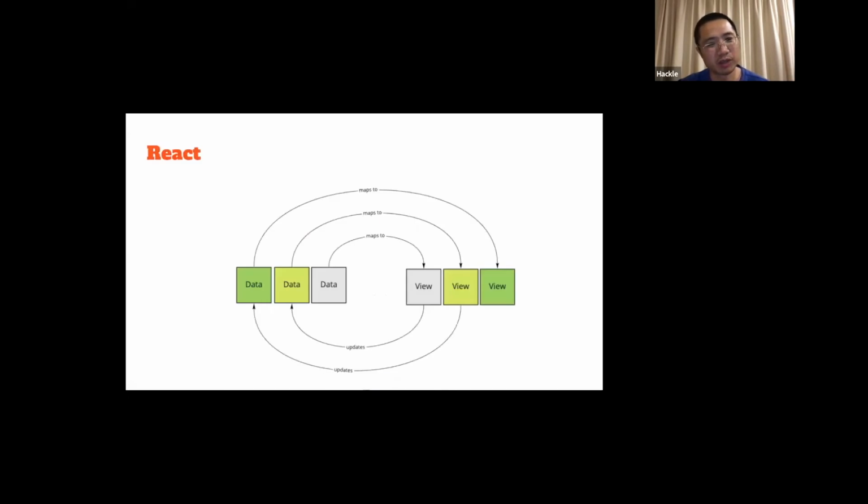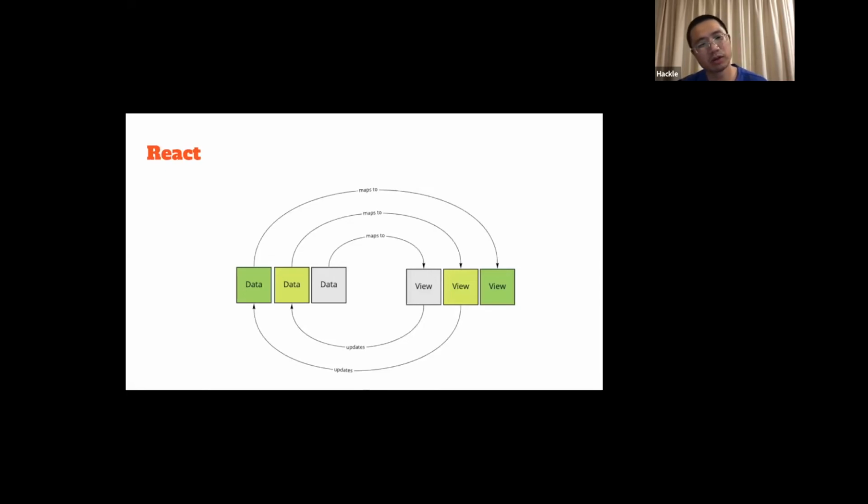And in a diagram, this is how it works. Okay. So when data changes, instead of updating the old view, React conceptually creates a new view. And when the view has a new update to send to the state, which updates the state, a new piece of state is created. We're not updating the old state in place.